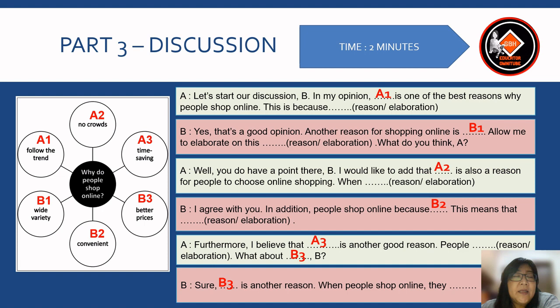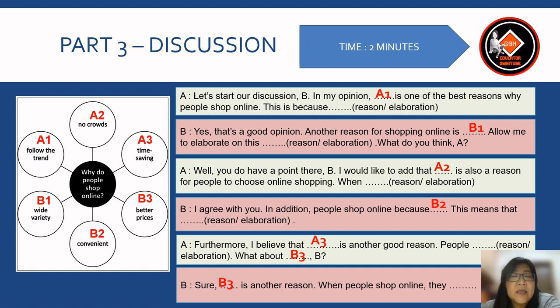So here you have candidate A and candidate B. So candidate A is going to choose follow the trend, no crowd, and time saving. And candidate B is going to choose wide variety, convenient, and better prices. So what is the topic about? So the question is, why do people shop online?